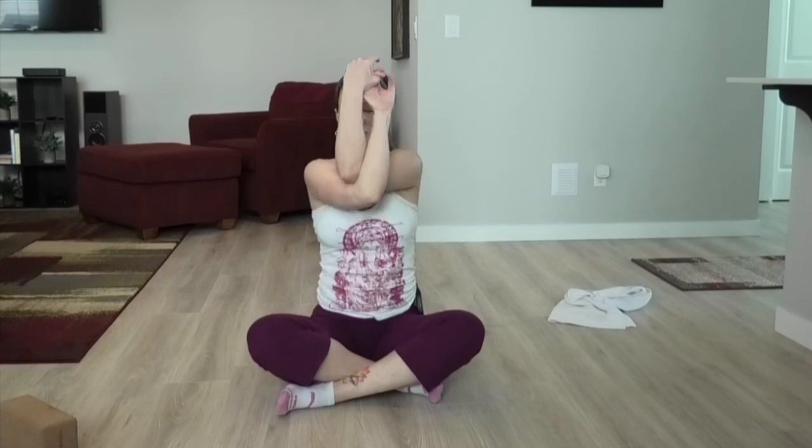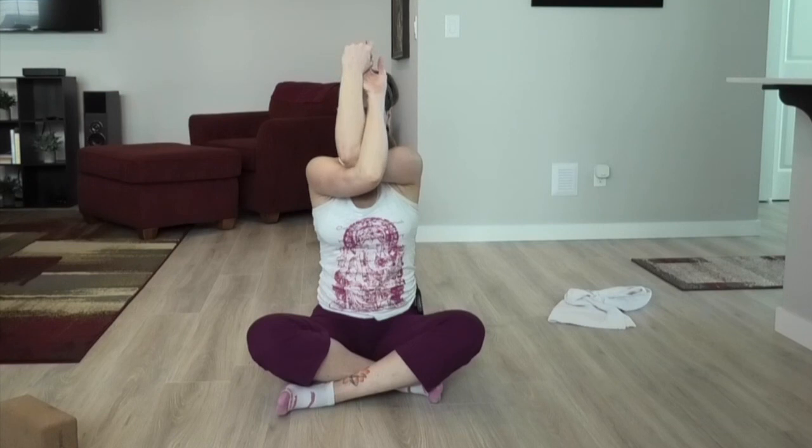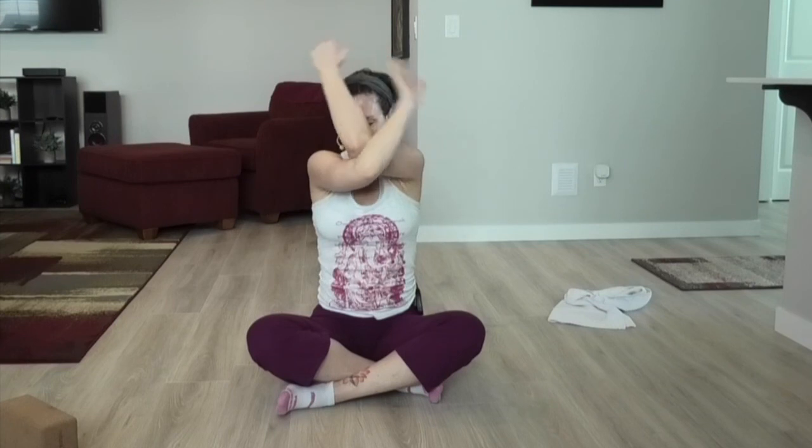Eagle arms, so just wrapping the one arm under, wrap at the elbows and again at the wrist. Maybe the palms come together. If they don't, bring the back of the hands together. Lift your elbows up, soften the shoulders down. And then widen your arms.